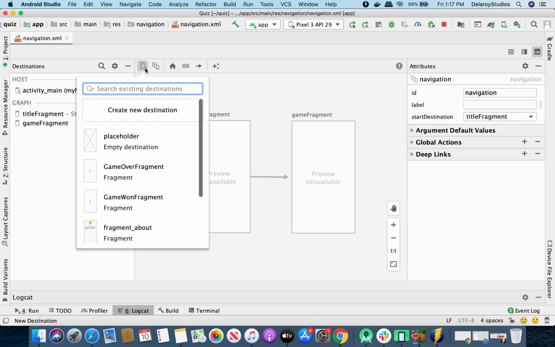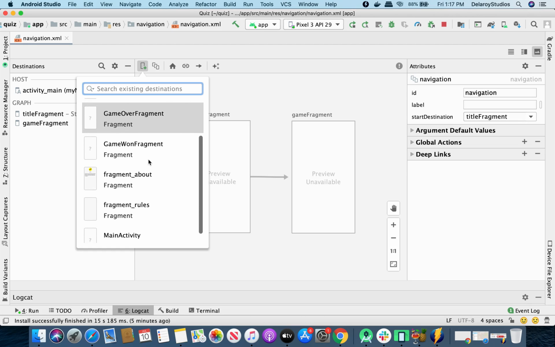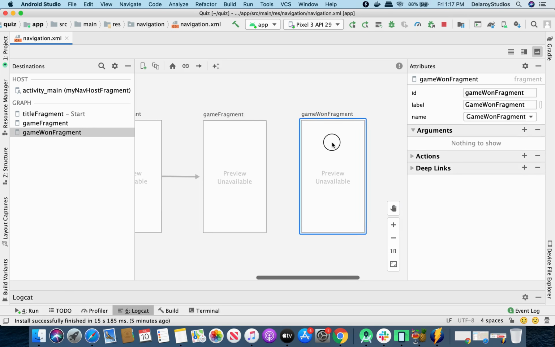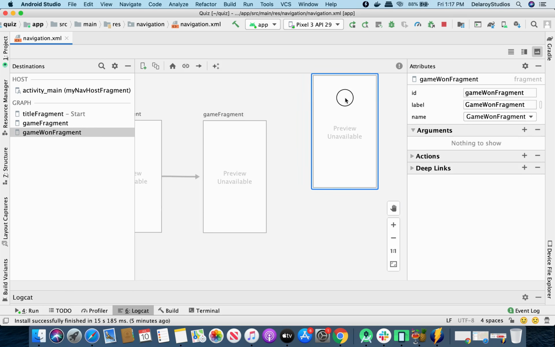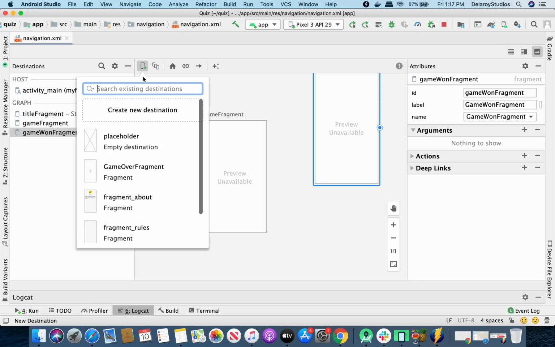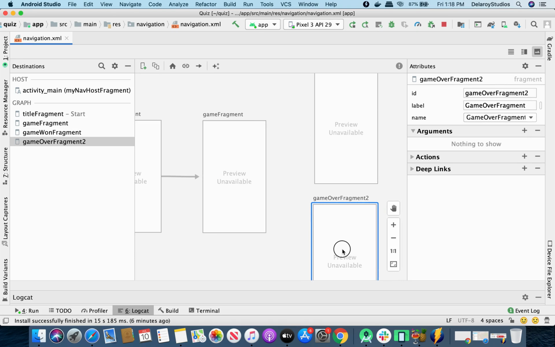And we're going to add the fragment game one. So let's get to see that game one over there. I wanted to create more space, but I could easily put it this way, since it's going to be two, game one and game over. So the next one we'll add is a game over. Okay, game one, game over. So we have the game one and the game over.